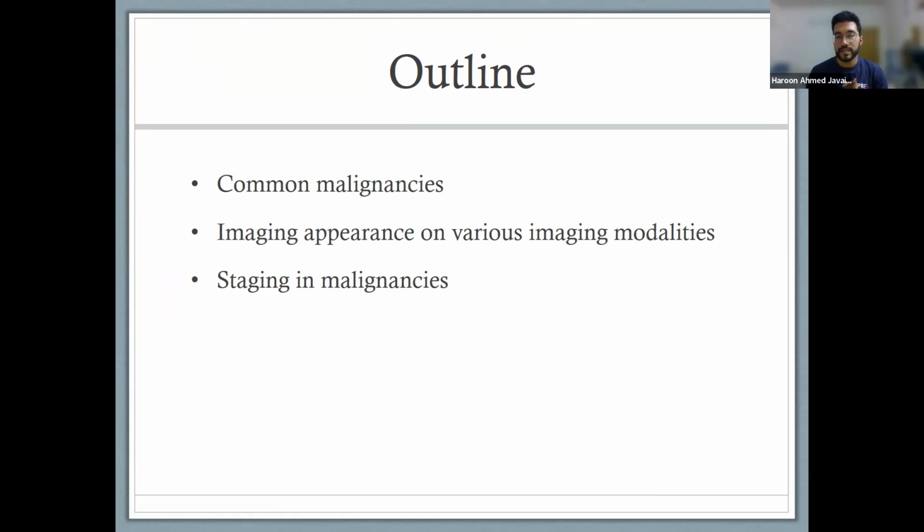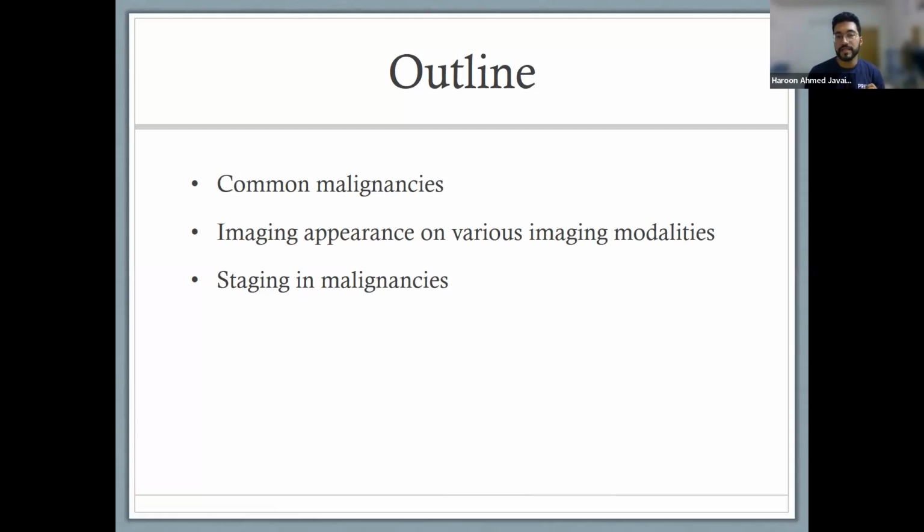So when we go for surgery, before we go for surgery, we have to find out the extent of the disease or how far it has spread. And that's known as staging, right? So for staging, we use some other imaging modality. It's usually CT CAP, which is CT chest, abdomen, and pelvis. Or we could use an MRI, or we could use the PET scan that you guys studied earlier, depending on where we think the cancer may have spread. Okay, so after staging, when we come to treatment, before going into surgery, we may also use radiology again. This is known as pre-surgical evaluation, okay?